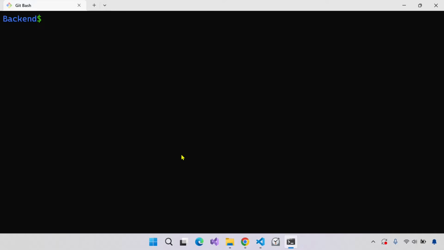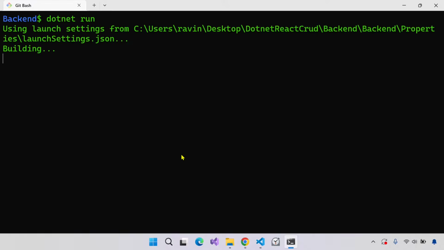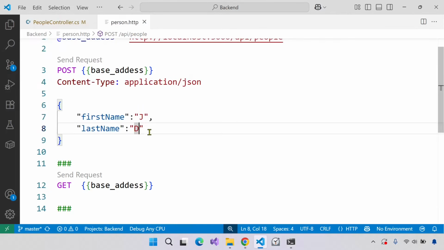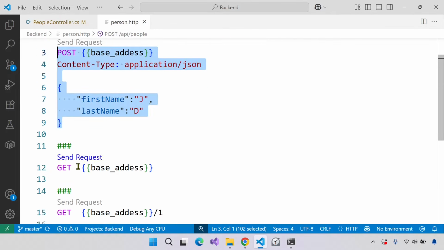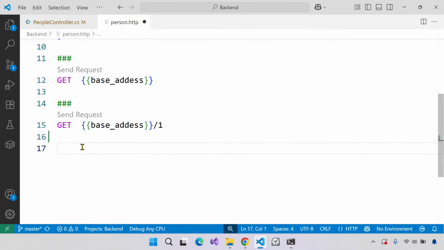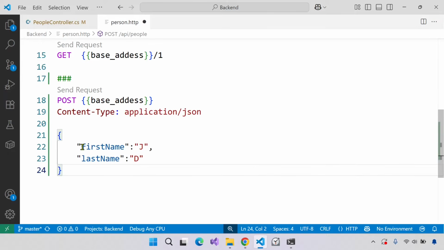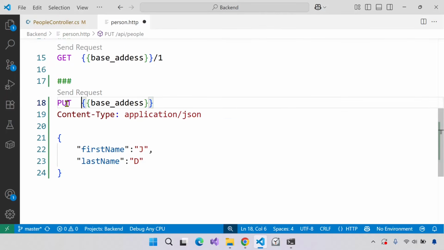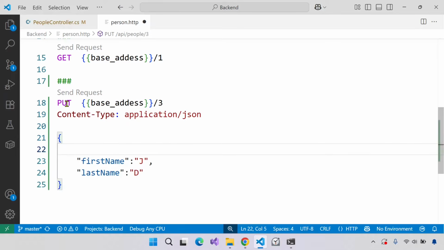So let's check this thing, dotnet run. Meanwhile, let's go here and just copy this thing and type three hashes, paste it here, and type put, and here we will have id, let's say 3, and we will also pass an id here like 4.